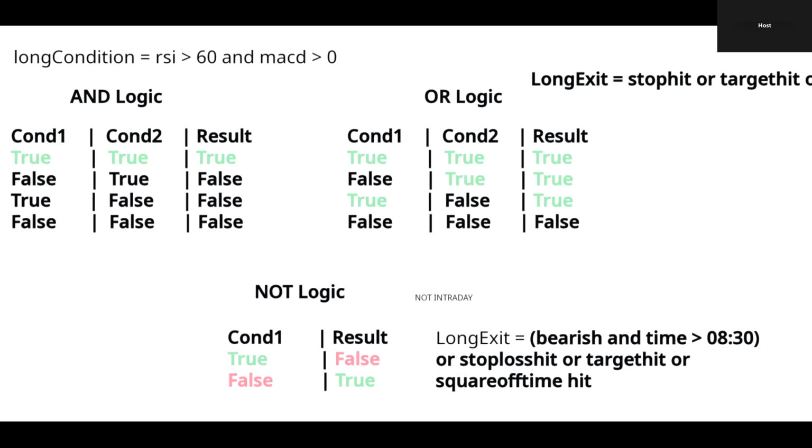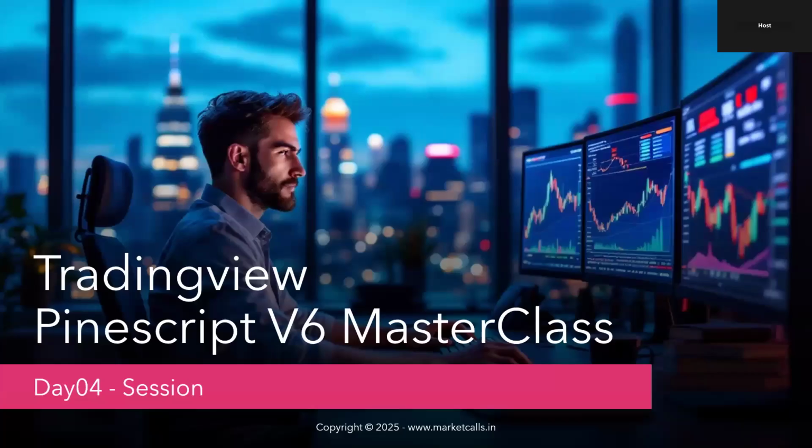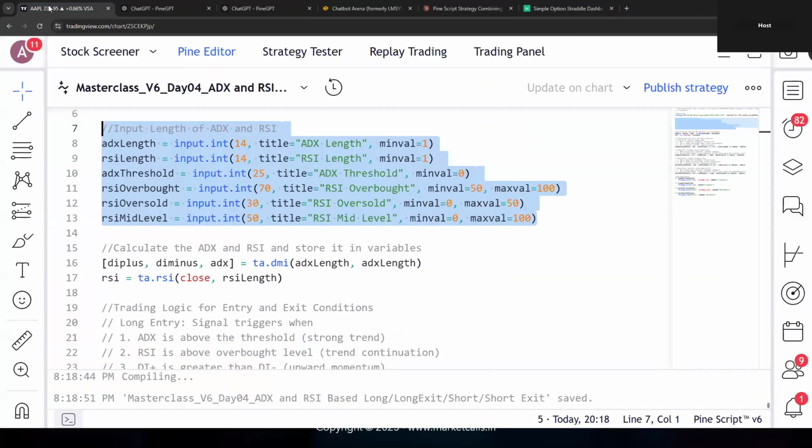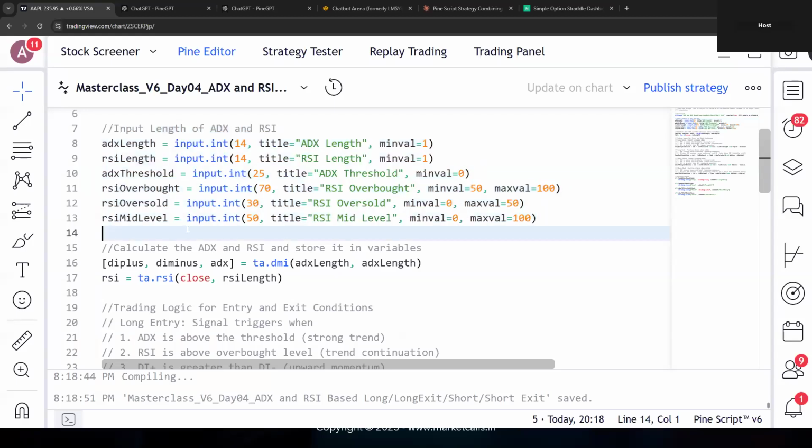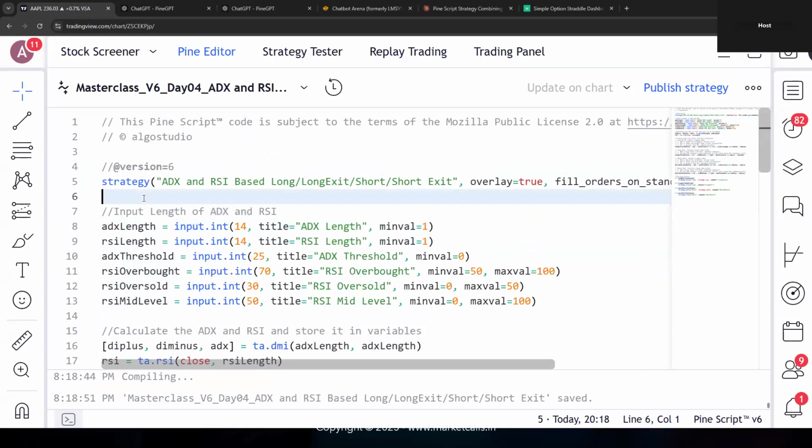I'll go to my screen here. I'm sure you guys might be seeing my screen. So let's say now we're going to do a simple volume based breakout, right? Let's say volume based breakout is what we're going to scan. We're going to play with that.